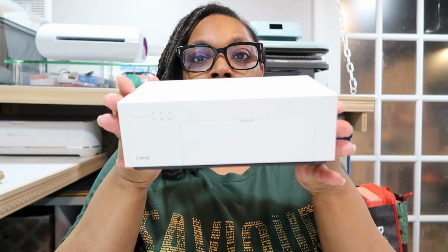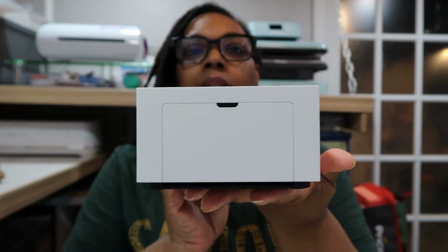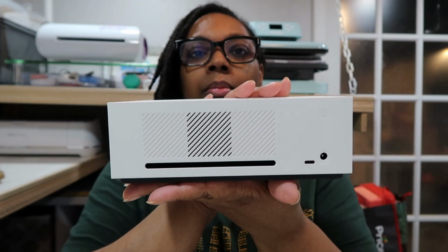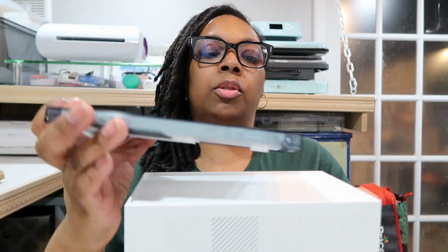So, here is our machine. Here it is. It's cute. I got white. I think it came in another color as well. Here are the sides. Okay. And I think this actually goes right on top. Somehow, some way. Okay, all right. So give me a second. Let me get it plugged in, read some directions, and then we'll do a couple of test prints. Okay, guys, I'll be right back. I think I got it.